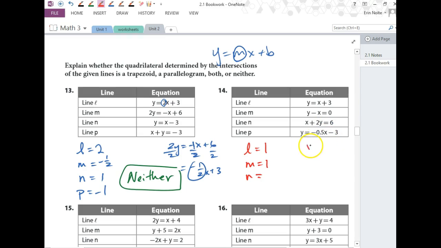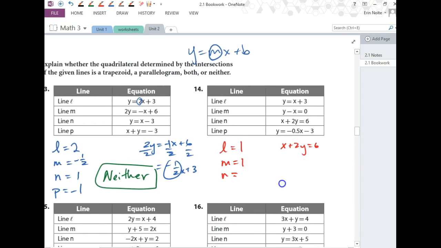Nice. I'll do it algebraically for those who cannot do it in your head. That's okay if you can. So if I was solving for y here, I would start by subtracting x. So negative x plus 6, and then divide by 2. Remember, when you divide, you have to divide every term. So negative 1/2 x plus 3. Well, is that exactly the same as before? So negative 1/2. What's the slope of P?